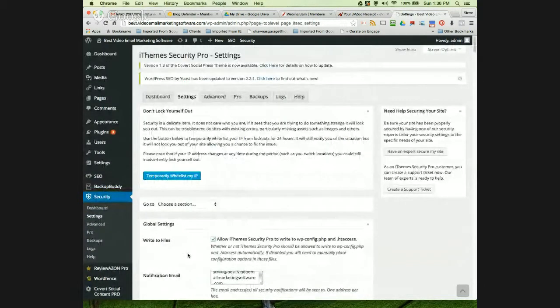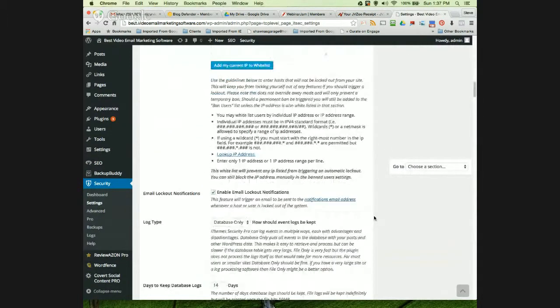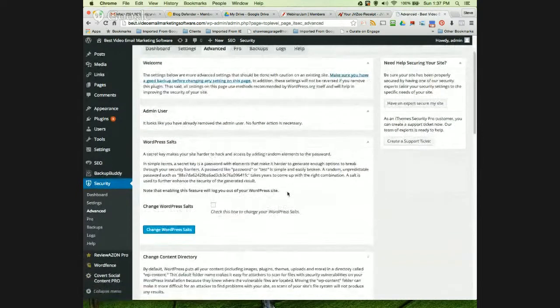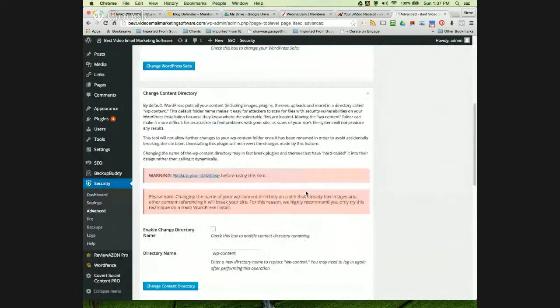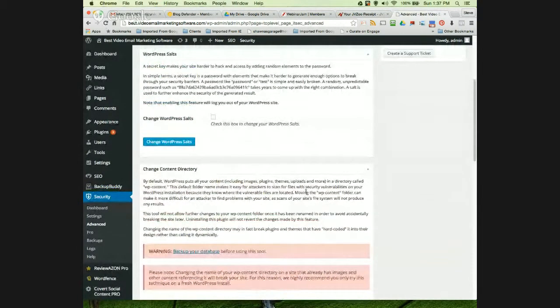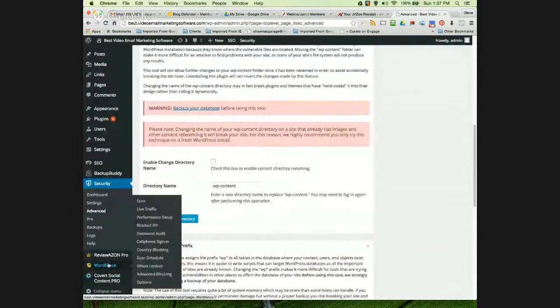And what we want is the caching. Is that under advanced? We're in the wrong place. We want to be in Wordfence. No wonder. All right. So performance setup.